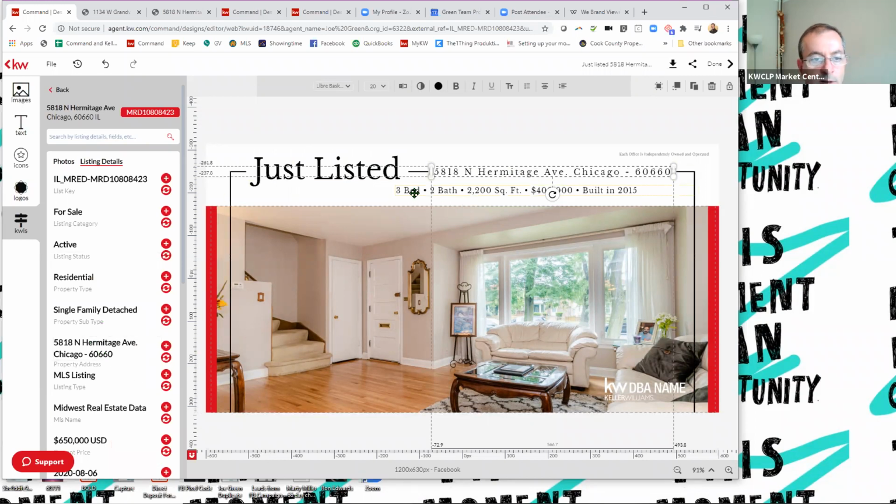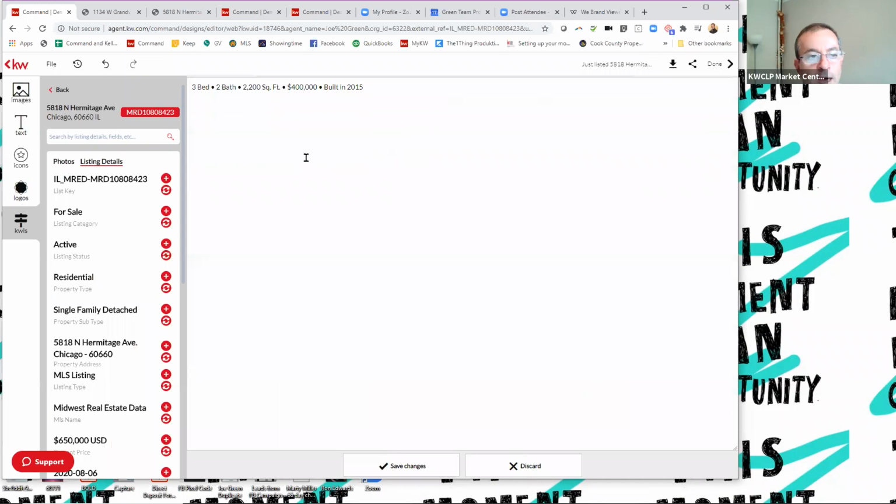So change the address. There's a couple ways you could do this as well. There's this little typewriter icon here. You can just click on that and you can say, if you know the property information, 3 bedrooms, 2 bath. I think I have it 1,600 square feet. Price of $650. And if you don't want to say built-in, you don't have to say built-in. Or 34 by 136 lot.